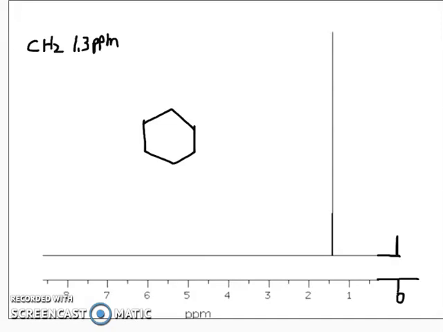I want to remind you that all of the chemical shifts that we report in the proton NMR are relative to the external standard TMS, tetramethylsilane, which is not shown in this NMR spectrum, but I've drawn it in here, and that's assigned the value of 0 as the reference. I want to look at a few other NMR spectra from compounds with a little more diversity than cyclohexane and see what happens to our chemical shifts.